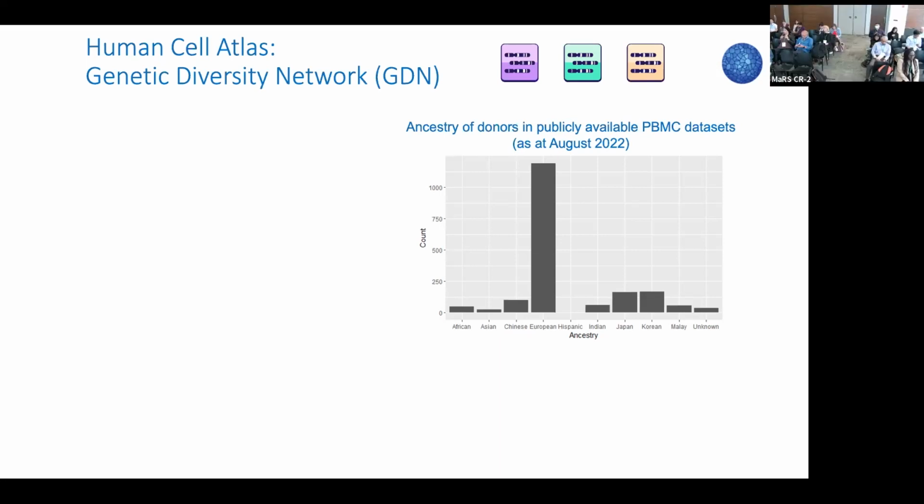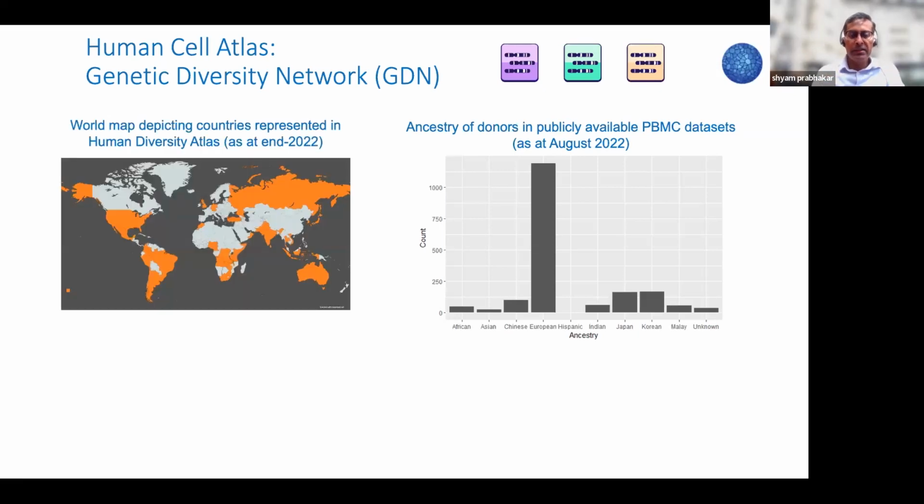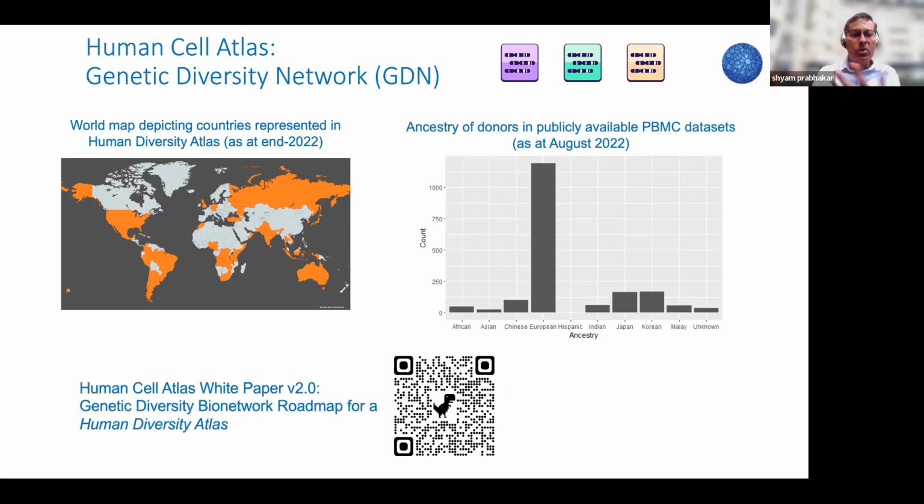We are not ruling out including 1 or 2 additional organs that have sufficient cohort sizes and enthusiastic, motivated people who want to join. That would be fantastic. And we could, for example, analyze PBMCs in relation to tissue resident immune cells, right? You can see here that the data sets are heavily European biased. On the left, you see the world map of countries, and the Human Diversity Atlas is very broad, but most of the data sets that have come in so far come from Europe and North America. So we really hope more data sets will come in that diversify the atlas.